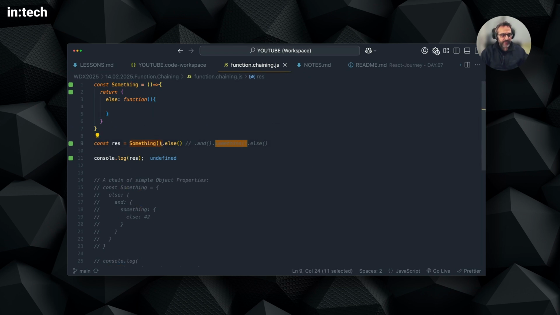Let's start from the beginning. I'm calling a function. It returns back a value, which is an object. Then after this becomes this object, I try to access a property else. There is an else property, and then I put the two parentheses to execute this. So this must be a method, must be a function call.